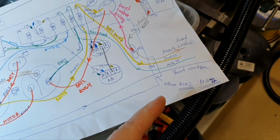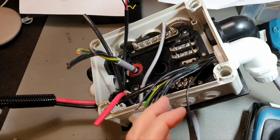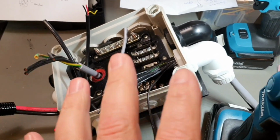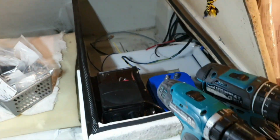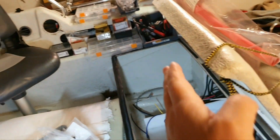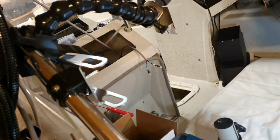So from here we go to box 1 from the positive side and from the negative side to box 1. It is here. We will come to the second box from box 1, and then we go to other boxes. So this second box will be installed over there. So we come to there, and then we go by the right side to the main console, and under the floor to the passenger console.